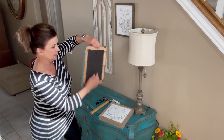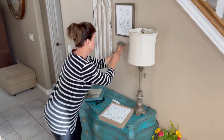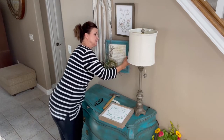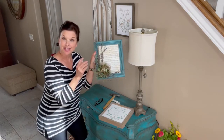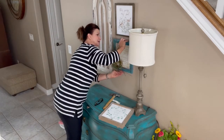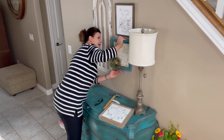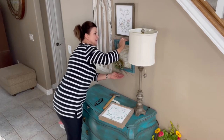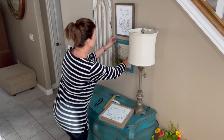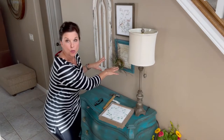Now let's hang our cute little framed nest — this one has a different hanger on it. In this little framed nest, I actually put some fresh lavender that I had gotten from the lavender farms in Boise, and boy is it fragrant! I did the twigs and the lavender because I wanted it to have a little natural element with that nest.